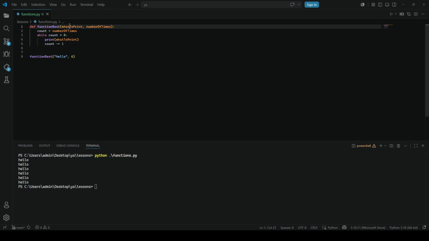So this is how you can create two arguments, and then you can use these two arguments to create code in the function itself. So I mean, that's pretty much it. That is functions. At first it is a very basic and simple concept. But let me teach you a few other concepts related to functions.